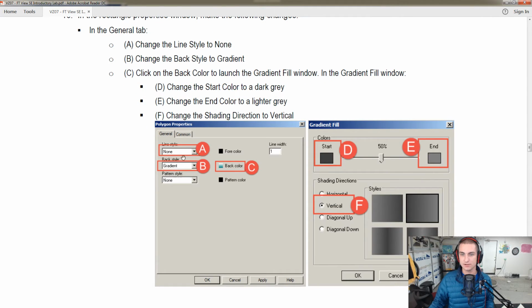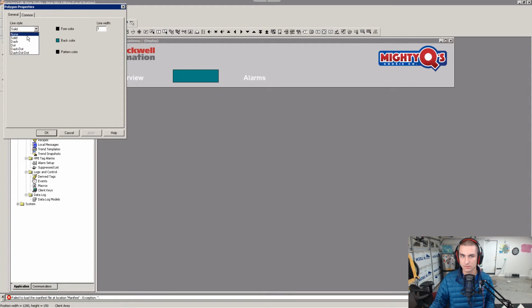Change the line style to none. Set the background style to gradient. Click on the back color to launch the gradient fill window. And in the gradient fill window, change the start color to a dark gray, change the end color to a light gray, and change it to a vertical shading. Line style done.